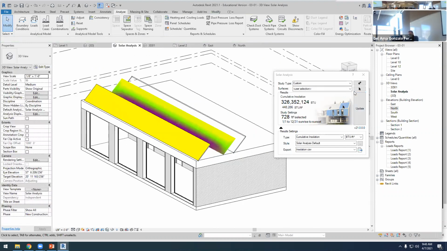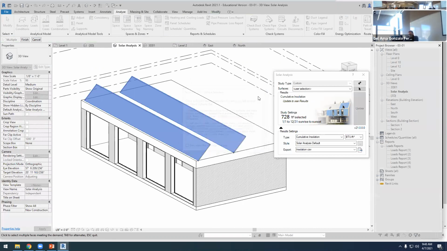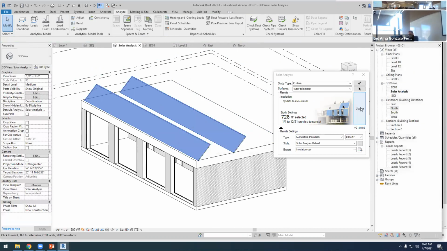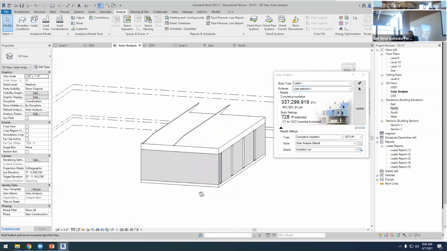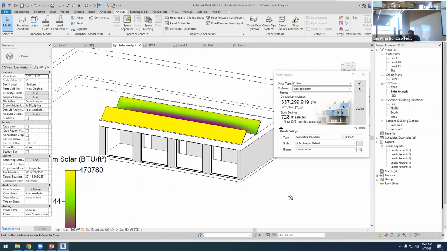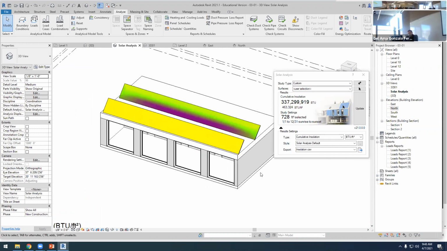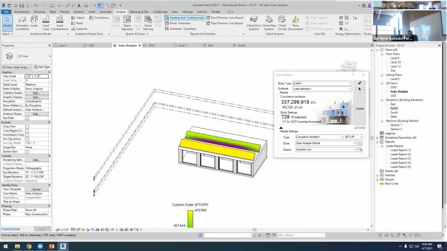And then with the solar analysis, I select, finish, update. Well, it's getting better. But yes, we can analyze this in a different way.